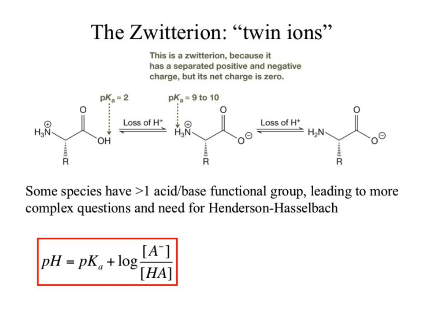Zwitter ions. I think the literal German translation is twin ions. So when you're looking at a compound, this middle one is known as a Zwitter ion. Why? It has the positive and its twin, the negative. So if you have a structure with both a positive and a negative in that same structure, it can be referred to as a Zwitter ion. Where this is coming up is super important because what this is referencing is an interesting molecule. What is that molecule?